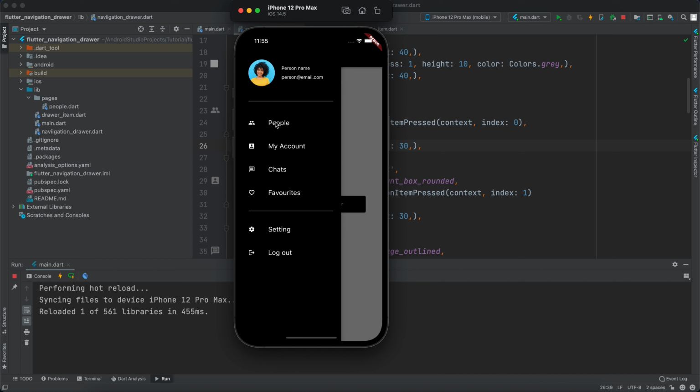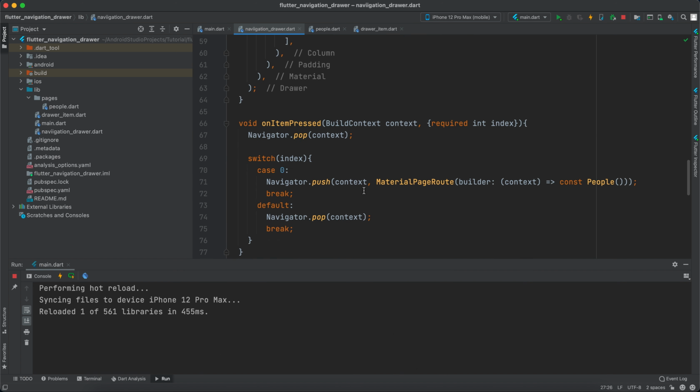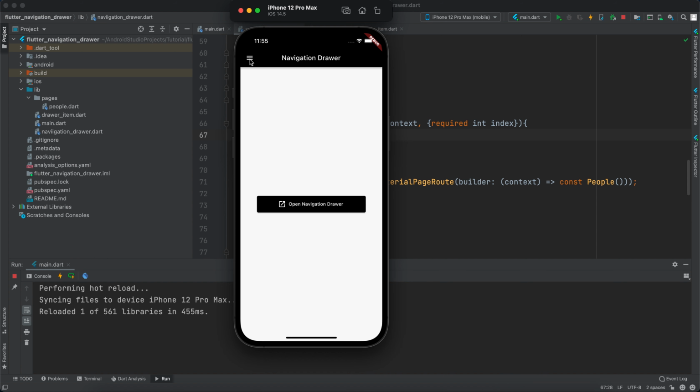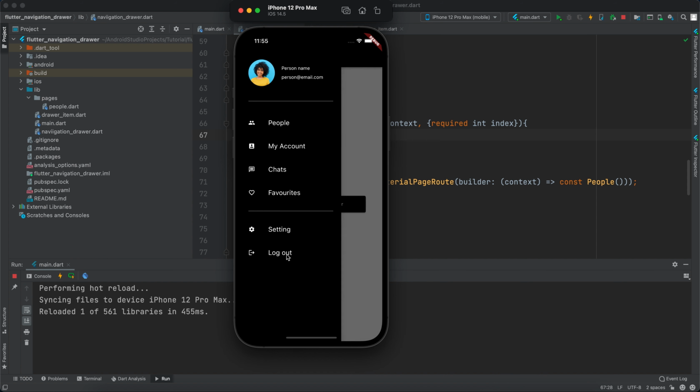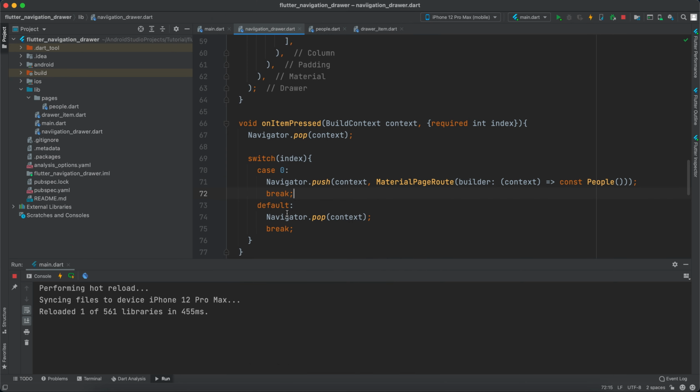Now if we click on the people, it will navigate us to this people page, and once we go back it will close the drawer, because in the method here we specified to close the drawer whenever we click on any item in the drawer. And if we click on another one, alright, we have a black screen now, and that's because we specified a default here and we specified Navigator.pop here.